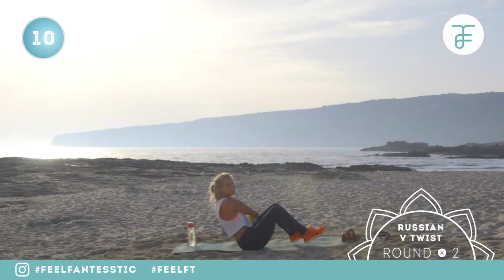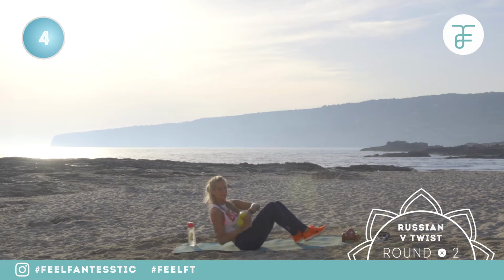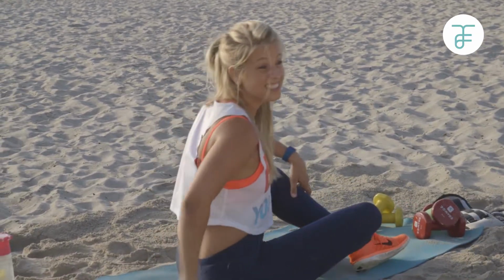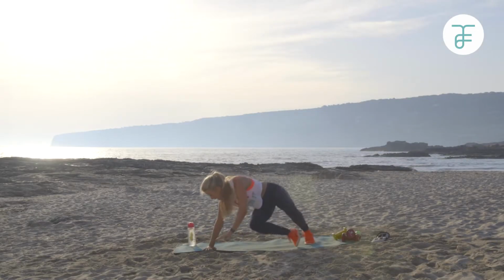Whew. 8 more, 7, 6, 5, 4, 3, 2, and 1. Leave those dumbbells. Our last exercise of the second round, and then you guys are already halfway.